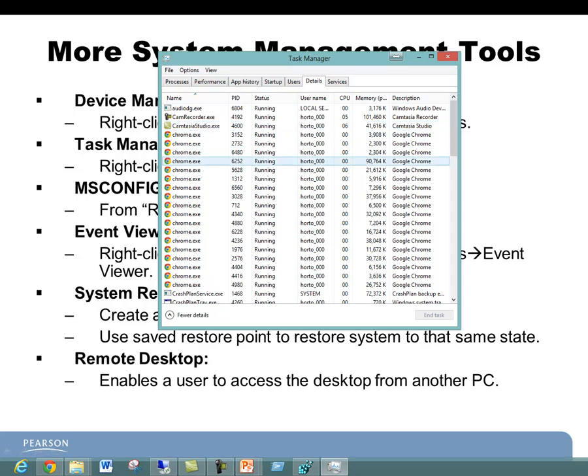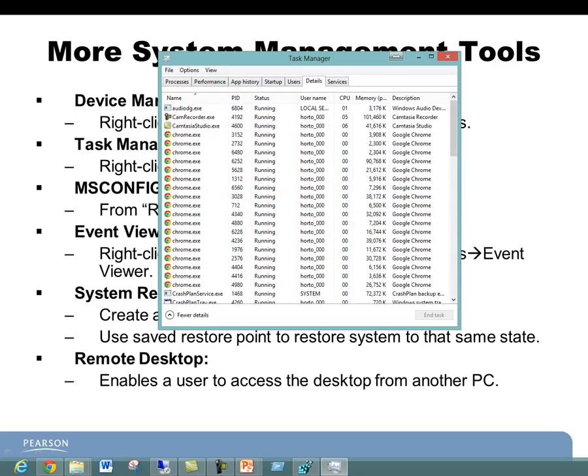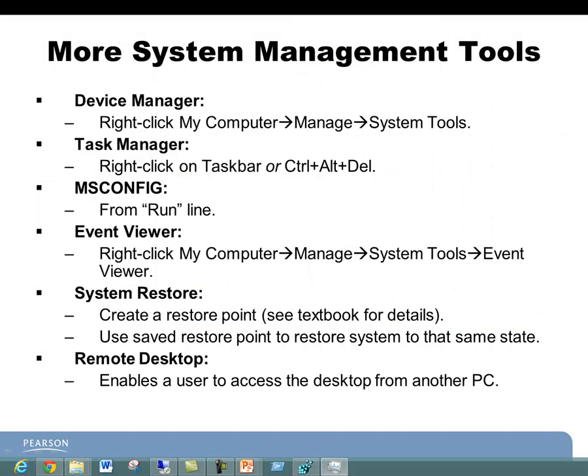You see on my computer I have several instances of Chrome open right now. The Event Viewer allows you to look at some of the different events that can happen on your computer. msconfig is another good one.